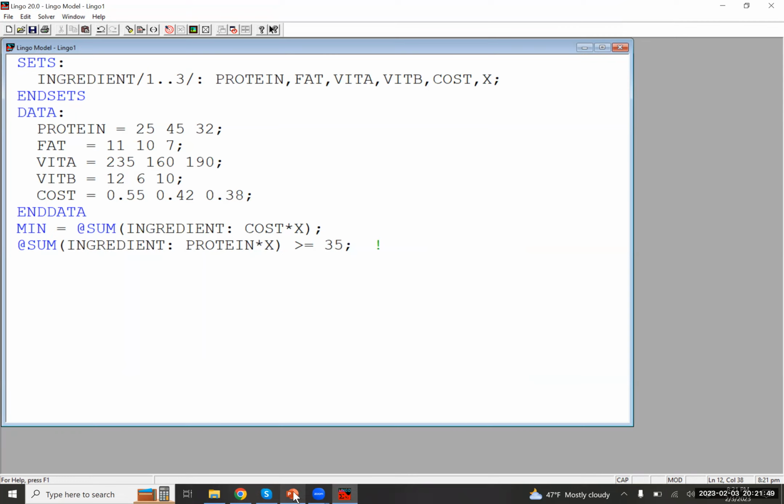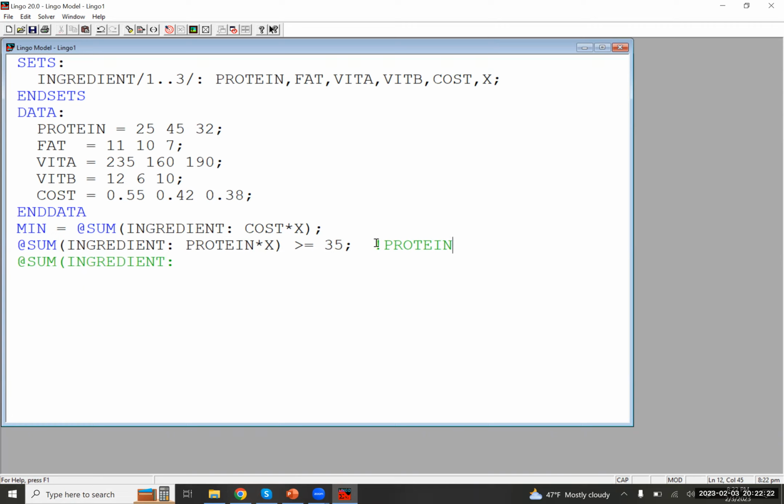For easier readability, let's put some comments on that. That's the protein constraint. And then the next constraint is going to be the fat constraint. But see here, what happened? Suddenly we have green color here. That's because you forgot to close the previous comment, right?